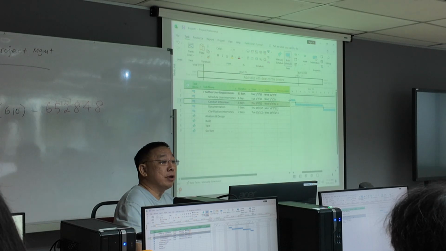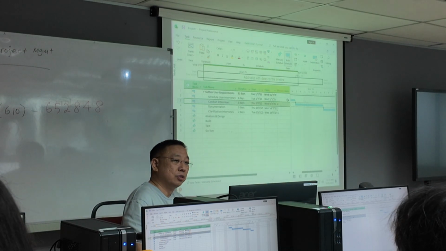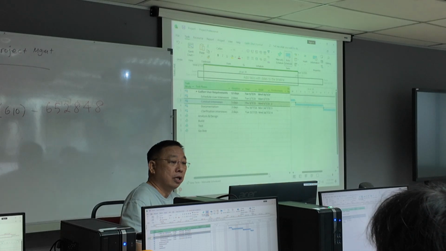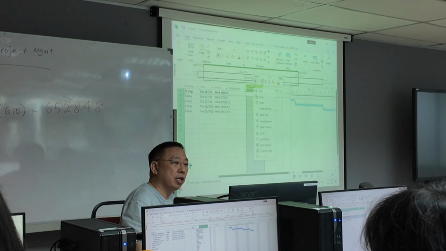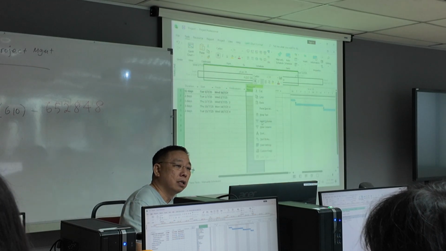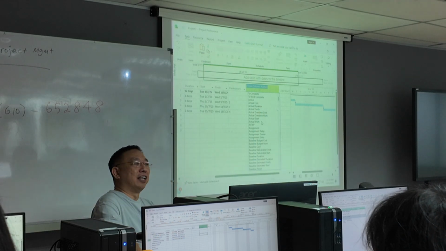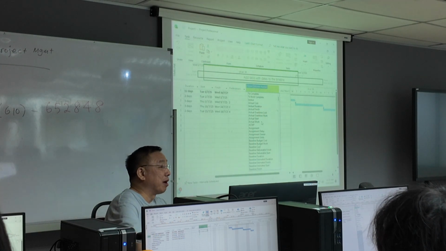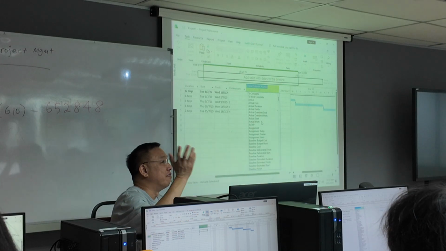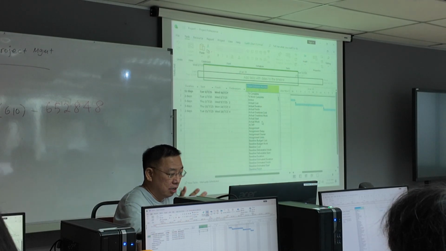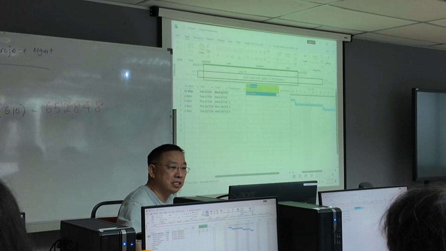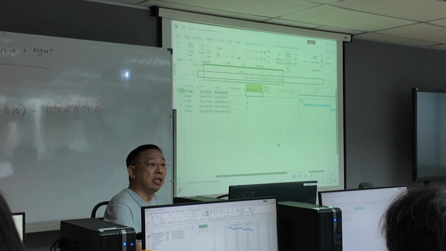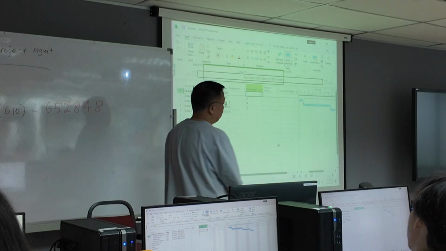Okay. You can also put in a successor column. So the way to do that, let me show you, is let's say I want to put successor between predecessor and resource name. All you need to do is right mouse click on the resource name and insert column. And unlike Excel, where you can insert and give the column your own name, in Microsoft Project you can't. You have to select from a list of available columns. Okay? And there are hundreds of available things you can choose from. Since I know it's successor, I just type SUCC, and automatically I get successors. And it automatically populates the predecessor and the successor.